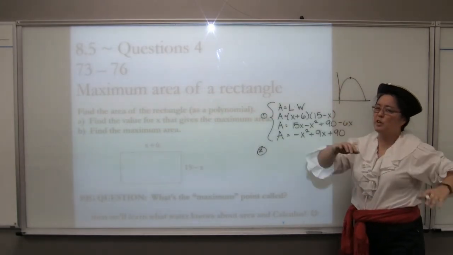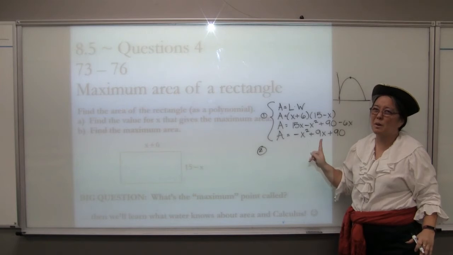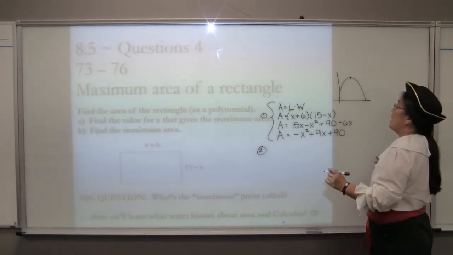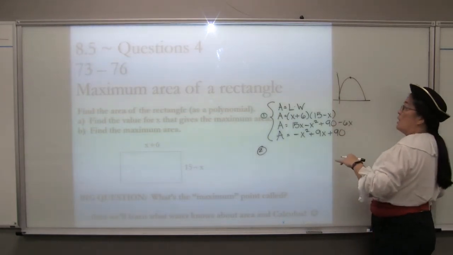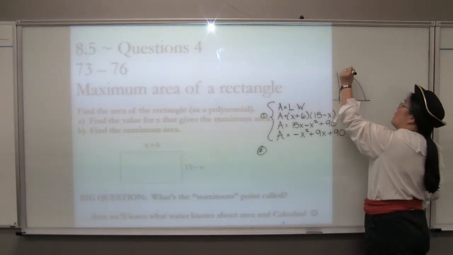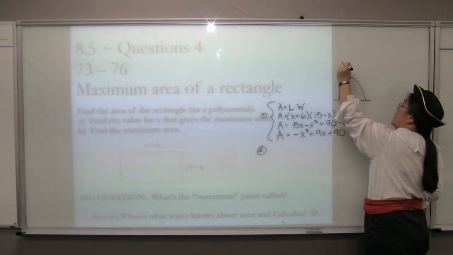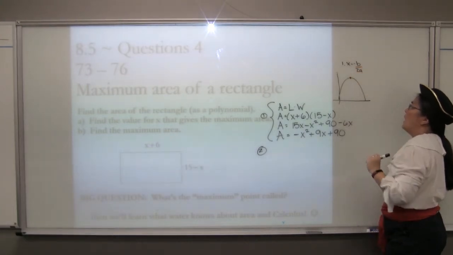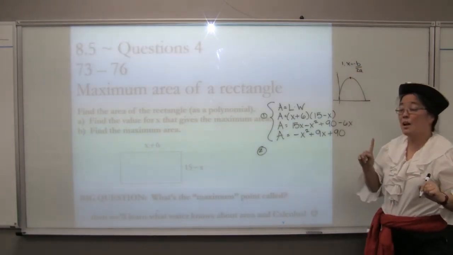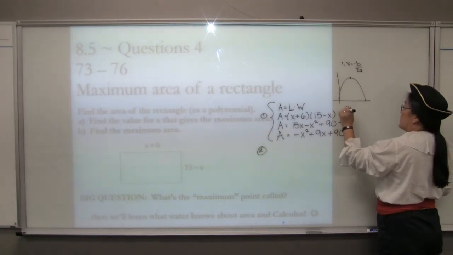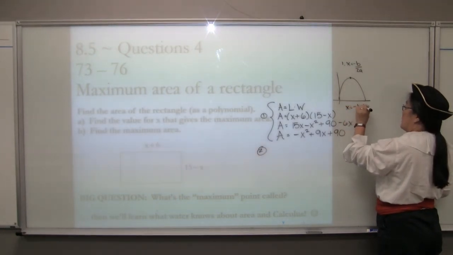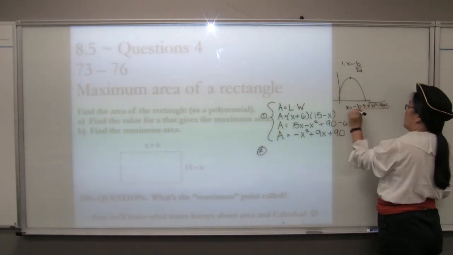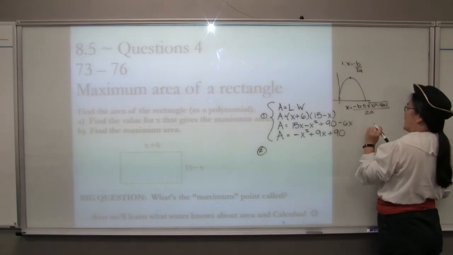There are 2 ways. One, you can complete the square, but it's harder when this is an odd number. So, there's another way, which you could actually use in 8.5, question 1. You're going to find this using step 1. X equals negative b over 2a. That sounds very familiar. We have used x equals negative b plus or minus square root b squared minus 4ac all over 2a. Well, what did that mean?